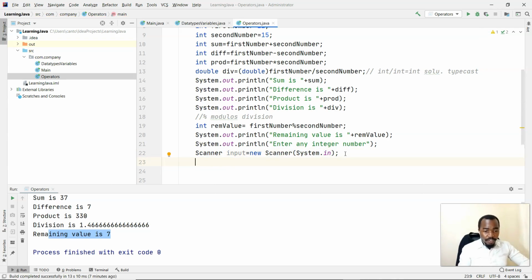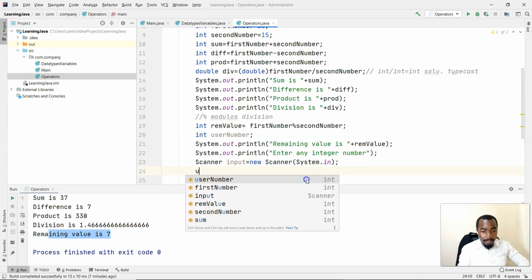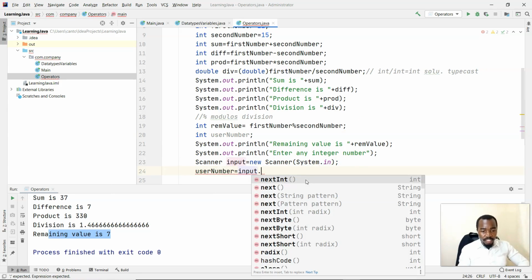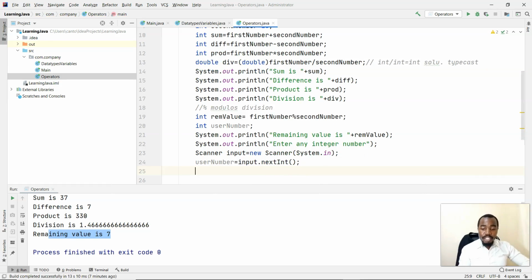Now we can receive this number, so we actually will need a place to store that number. So I'll just call it userNumber. So right here I write userNumber, then receive it from input dot nextInt, because it's an integer. By the time we get here, the user has supplied an input, and now we need to check whether what the user enters is divisible by 11.